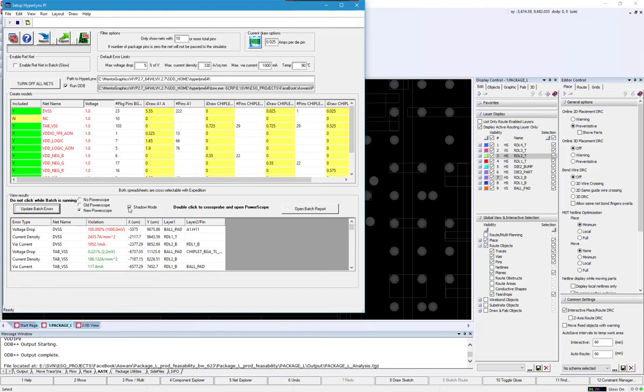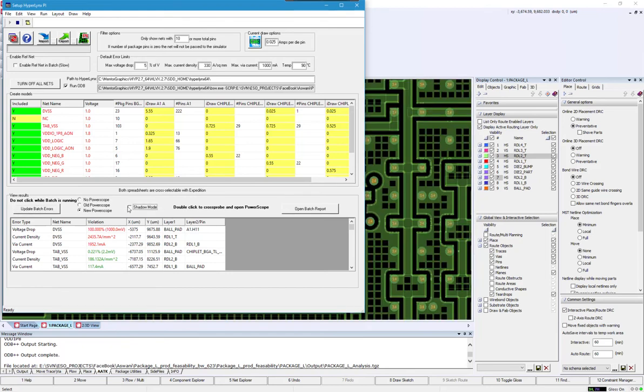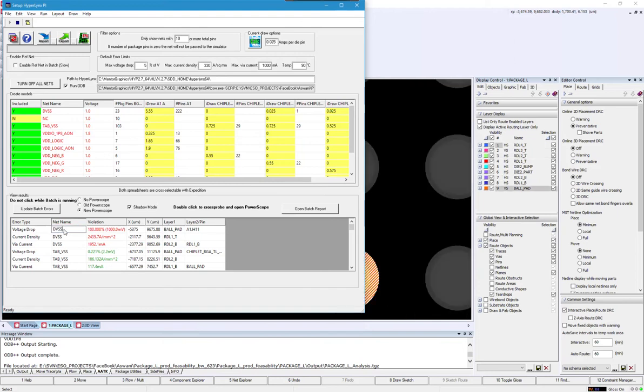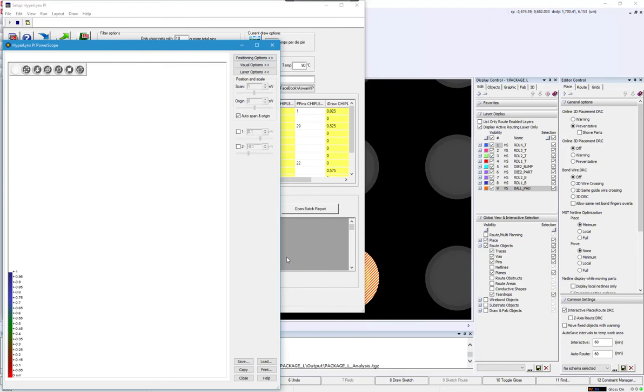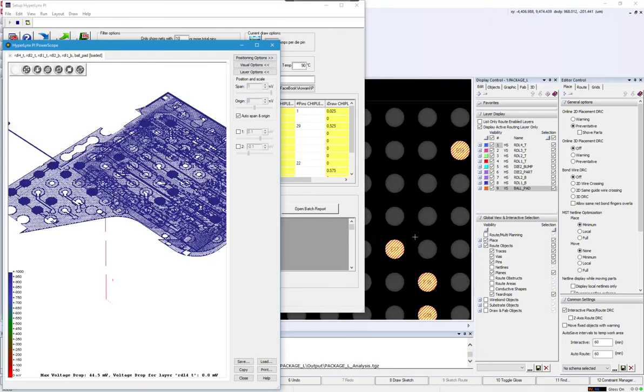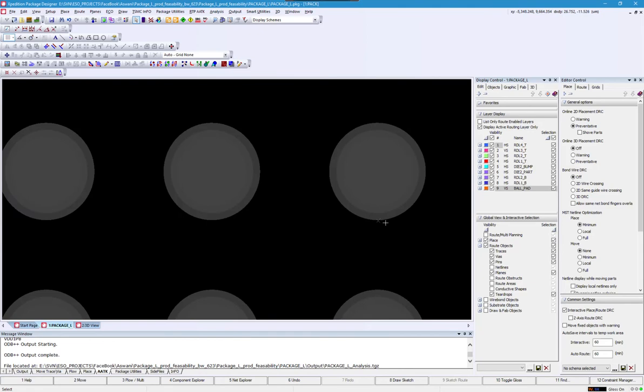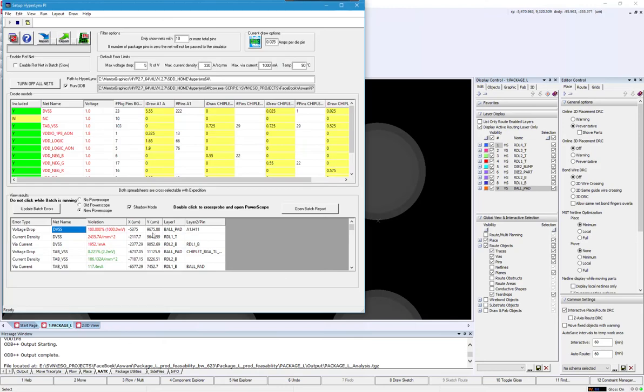If I turn this off, it's back to the way it used to be. Now everything's gray. The reason it does that is if I click on DVSS, it highlights DVSS and puts a little marker on here. You can see the little X marker on there, saying, hey, you have a problem in this area.